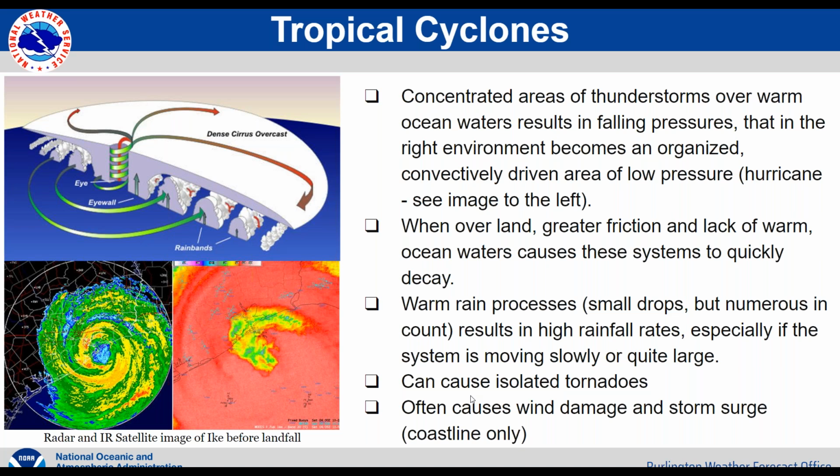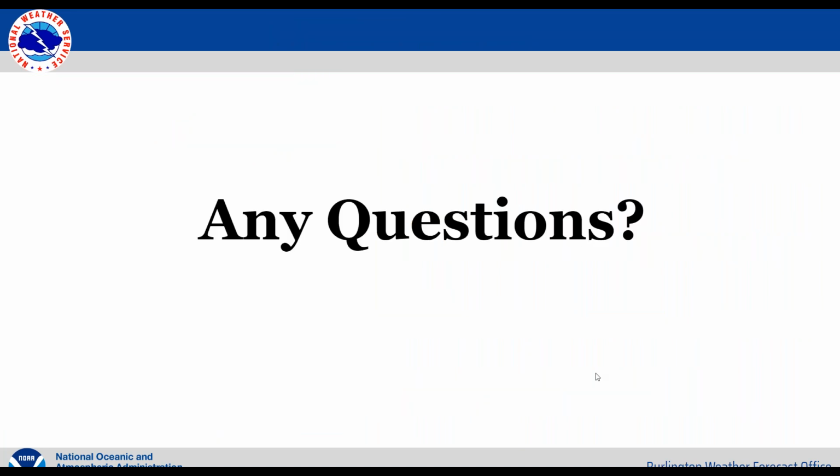Now, the warm rain processes, because they're tropical air masses, result in small drops. And in a 3D environment, the smaller your drop size, you can think of just how much more rain that is when you have these tiny drops and high rainfall rates. So flooding is the big issue with these. They can cause isolated tornadoes. Not very common here due to the way that tropical storms tend to track up the coastline. We probably won't be talking tornadoes with these. We'll mainly focus on flooding.